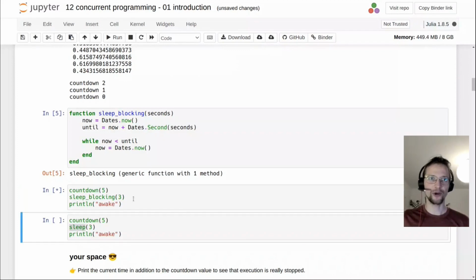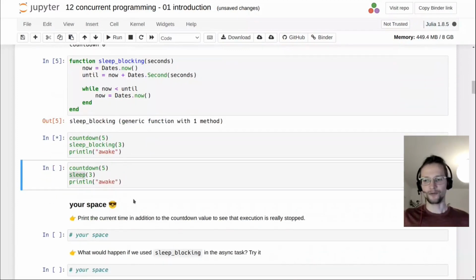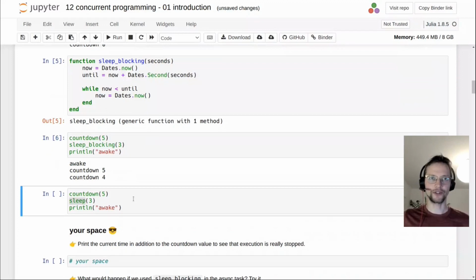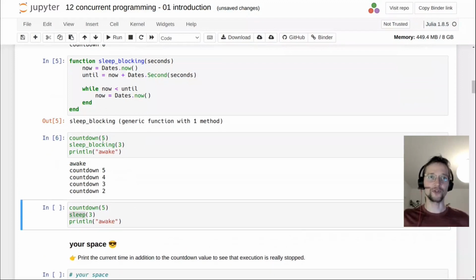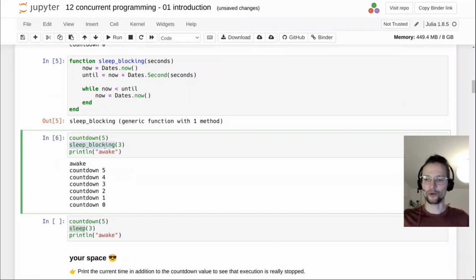We see that if we do the blocking, nothing happens for 3 seconds, and then the countdown starts. So this is kind of the key thing to asynchronous programming. It's still only one thread on a single process which is doing the job, and it's managing itself, deciding which part, which so-called task, is currently running.